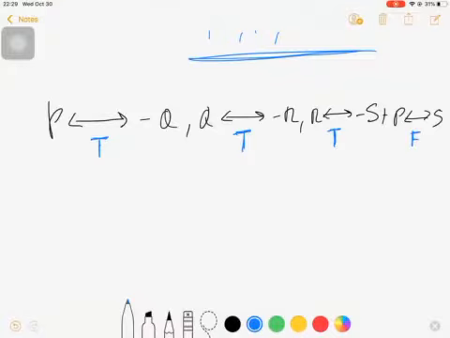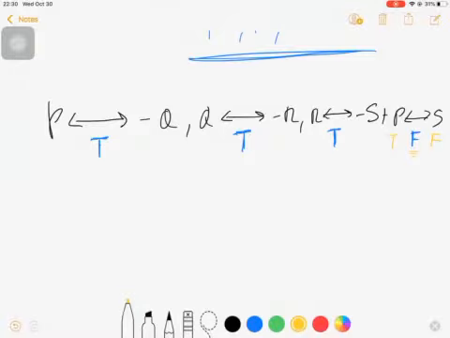Unlike the other ones, it's not as clear-cut where we want to go from here, but we can still start with the conclusion. Here we're going to posit some guesses at the beginning. Since we want our double arrow to be false, that means that P and S can't match. But that doesn't actually tell us what values P and S have to have. It just tells us that they can't be the same. So for now, let's make P true and S false and see where that gets us. This is just provisional: we're going to assume P equals T and S equals F, and we're just going to see if that leads us to all true premises and a false conclusion.